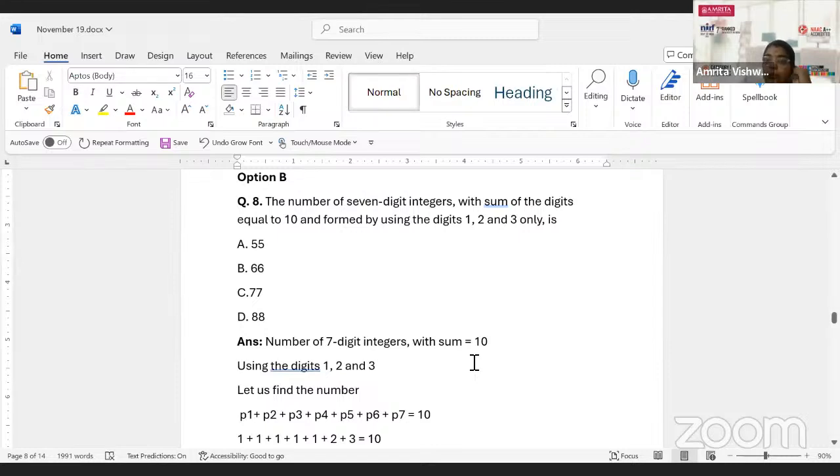So if you're just thinking 1, 2, and 3, if there is 1, 3, if there is 1, 2, and if there is 1, 1. So it's going to be already 3 plus 2, it's 5. Then if you're taking just 1s, the total is 7. So 4, 1, it's going to be 10.